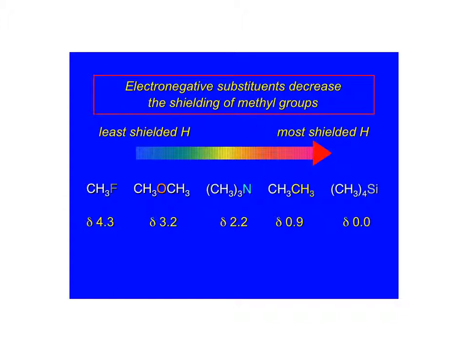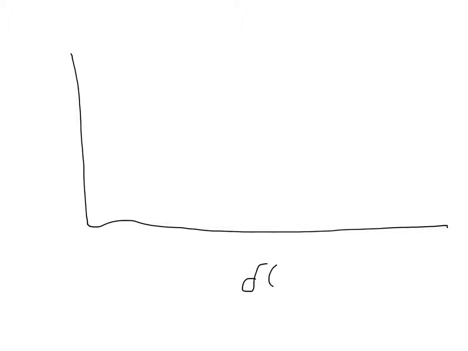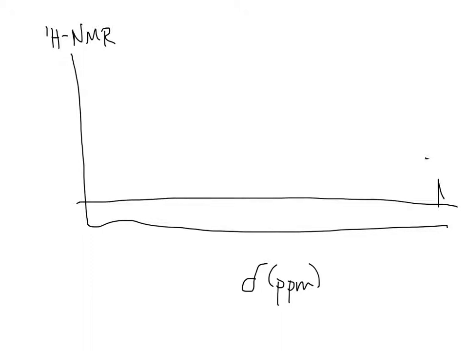So let's draw our first one. There we go. You always have to put in the axes. I don't know how to do subscripts and superscripts on this, so I'm going to have to write it out by hand, unfortunately. You always should label it. So this will be proton NMR. And we're going to have some baseline. And there's TMS, which is 0. And somewhere over here will be 10.